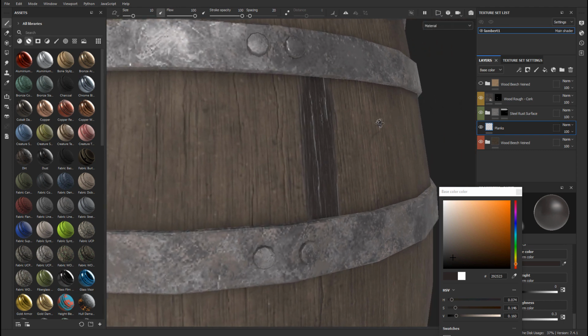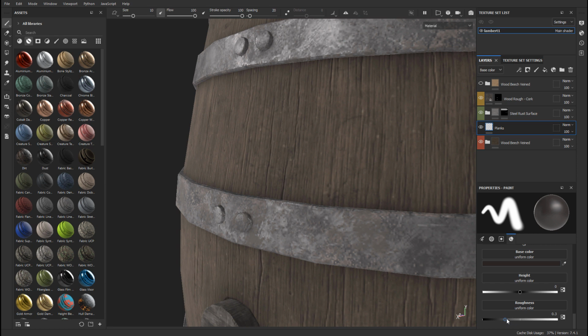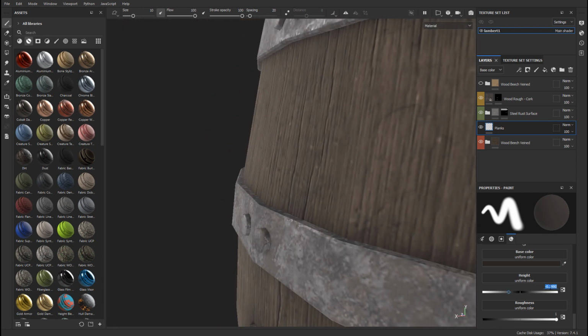I want them to be dark to give the illusion that they're actually an indent between the boards. However, right now it's very shiny. So the color is good, but it's too shiny. So the roughness, I'm going to pull it up all the way to 1. I don't want it to be shiny. And then also my height. I want this to be pushed in to create the illusion of the indent. So if you tone the height down into the negative value and paint, it's going to start creating that indent. Let's go in negative 0.4. Let's see what that does. All right, so that's not bad.